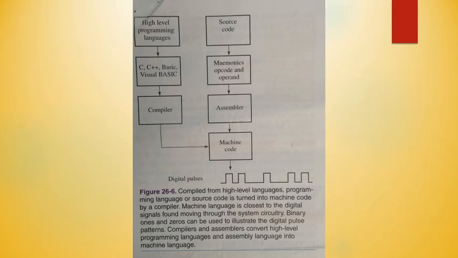Machine code matches the type of processor with which it is communicating. For example, an Intel processor cannot use a machine code written for a Motorola or Apple processor, or vice versa. Machine code is difficult to learn and inefficient for writing programs. The main advantage of using machine language programs is that they run more quickly than other types of programming.